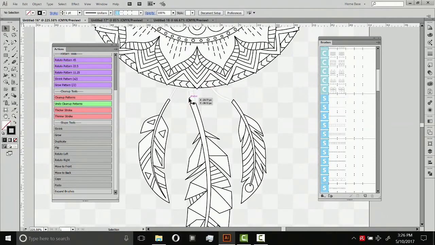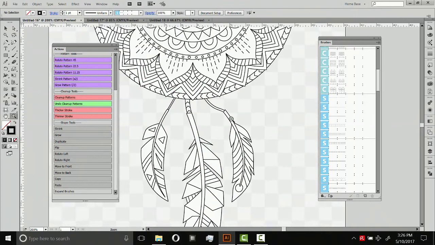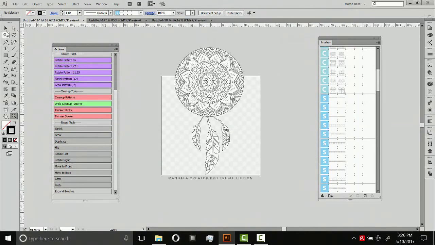So right now the lines are really fine. So after you run that script, you can select the ropes and then give them a 1-point stroke so they match the other elements. And it's coming out just a little bit there, so I'll select that and use the eraser tool to kind of erase that edge. And just double check it here. That looks all right. Then you'd export this one just like you would the other one.